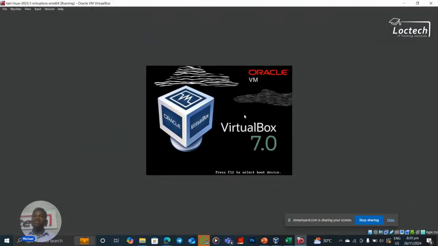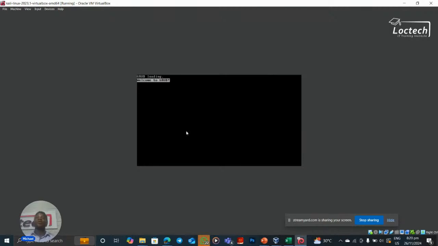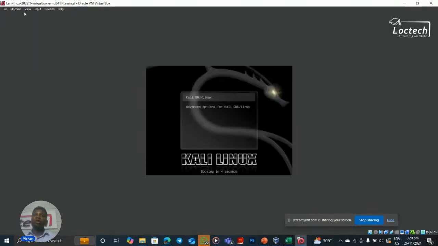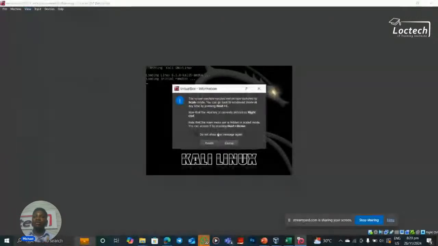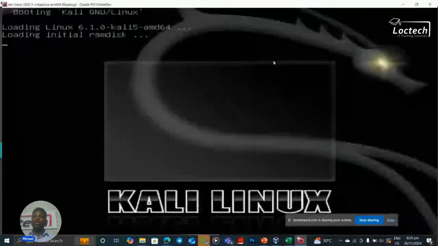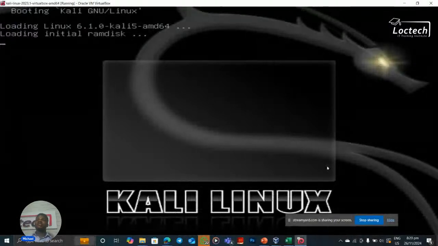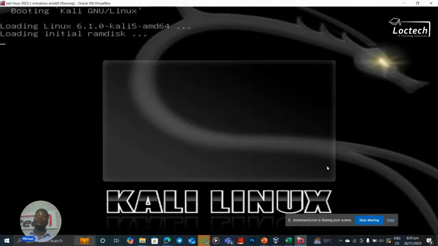So I'm going to maximize this. The machine is coming right up. It's booting. I can even change the view. If you look at your top left, you can see a menu bar that says File, Machine, View, Input, Devices, and Help. Simply click on View, and you can put it on scaled mode to have a bigger picture of the application. So right now, this is the almighty Kali Linux that is dedicated to ethical hacking. Your normal Windows cannot do what this guy does, I promise you. This guy is booting up, and we're going to give it some time.